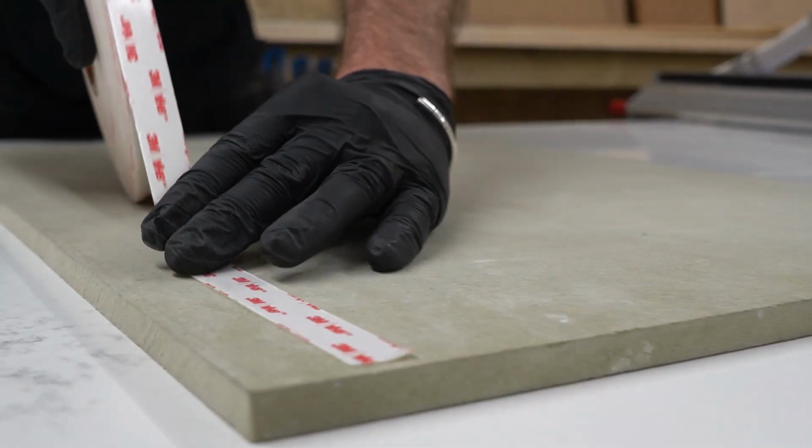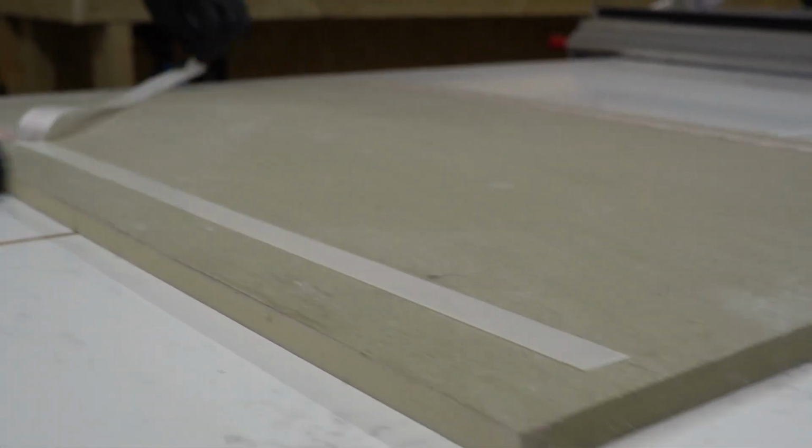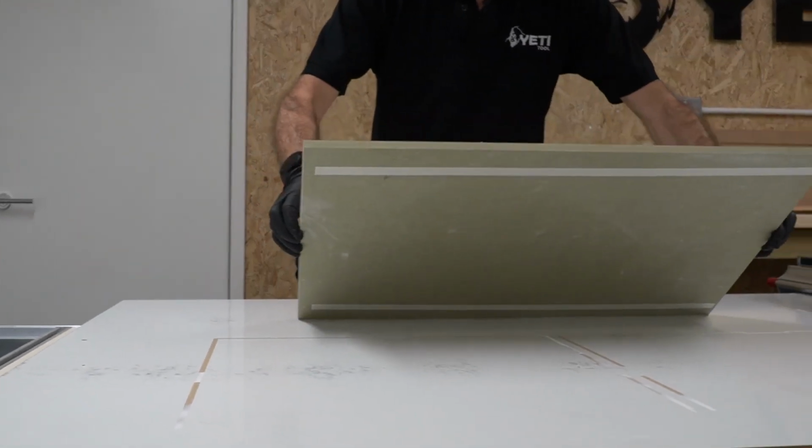Apply the tape to the bottom of your stock material, peel off the backing, then place the stock material onto the spoil board.